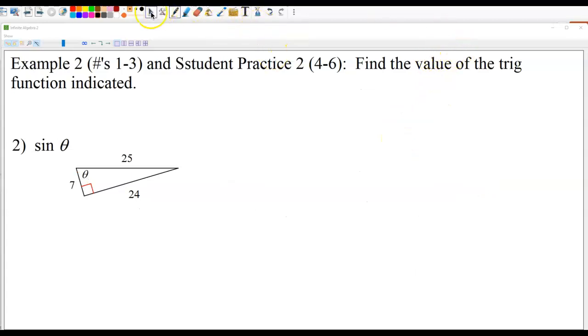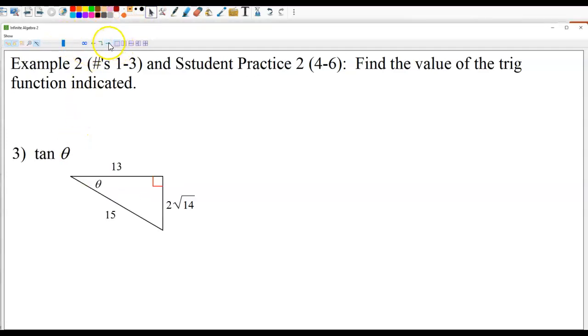All right, let's do one more before I let you practice a couple completely on your own. Let's see if we can find out what tangent is. I would encourage you to try to do this one on your own as much as possible. See if you can label the sides opposite, adjacent, hypotenuse, and then see if you can identify what the correct ratio is. I am going to go over the answer now, so if you didn't get a chance to do it, pause the video. Here we go.